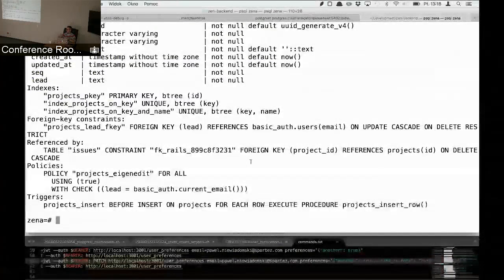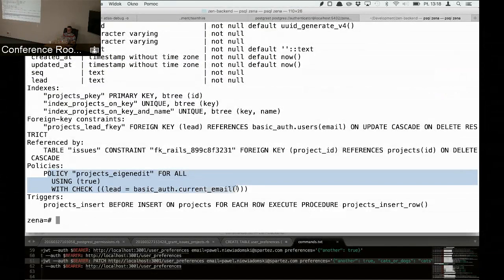You already saw that someone is able to see everything but not edit. This is done with policies. In this case, you can see that for reading, there's no policy. You can just read everything, right? But for updating, the lead needs to be the user logged in.